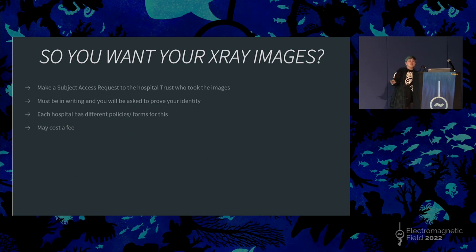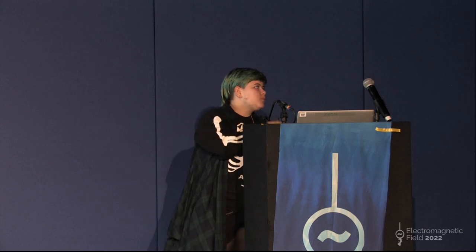Depending on if they are digital or on file, and normally nowadays it's digital. It is a fee, and it's the fee to access them. It's not you paying for your pictures, if that makes sense. So if you're there when you're there, that is the best time to ask, because they can get you the form, whatever it is, there and then. Otherwise, just send an email to their info email, and they will bounce you around for 4 weeks, and then you'll find out where to do it.